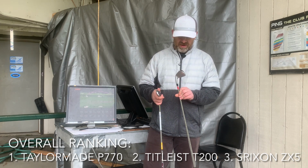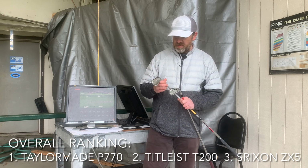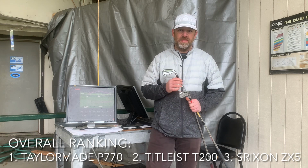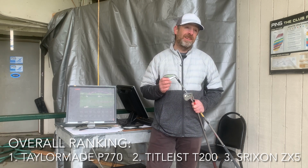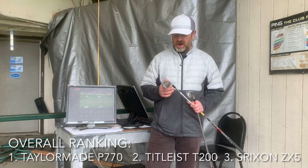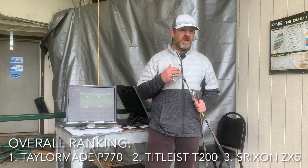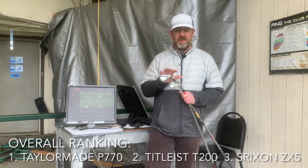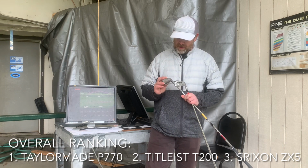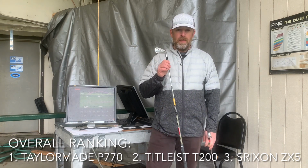You know, I just love the Titleist brand, but folks, the TaylorMade P770, I think right now is the clear winner. The narrow winner. Now we're going to do some other head-to-head battles. I'm excited for the Srixon ZX5 when it comes out. It'd be interesting to see if it competes a little bit better with these two clubs. But by and large, right now, folks, the winner of the day is the TaylorMade P770.